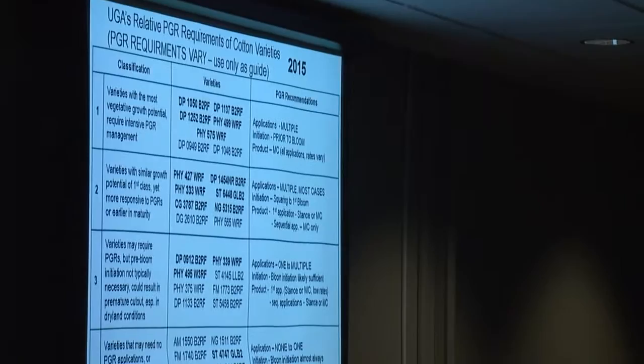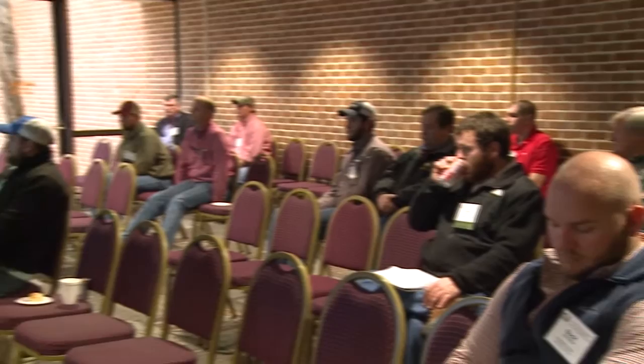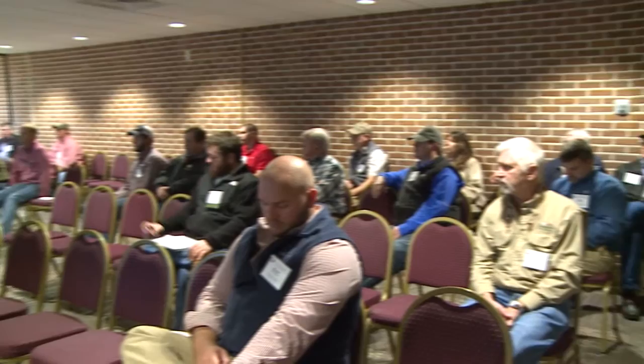As far as the varieties for this year, we're going to include those on the website too — this slide is from last year. Variety 1558 will be up there. 1454 is placed at the top too. I think what happened last year was it had the potential, but when we used some aggressive rates, it dropped in ranking. Those are close calls though.